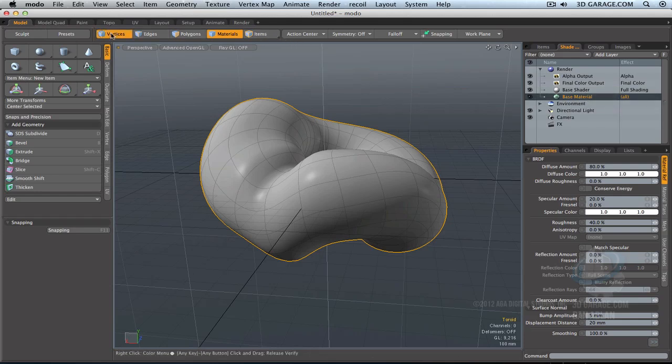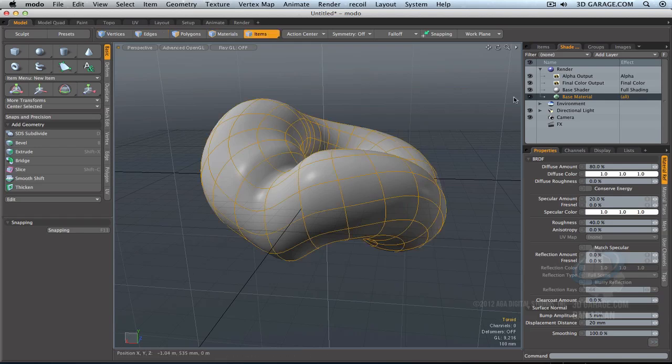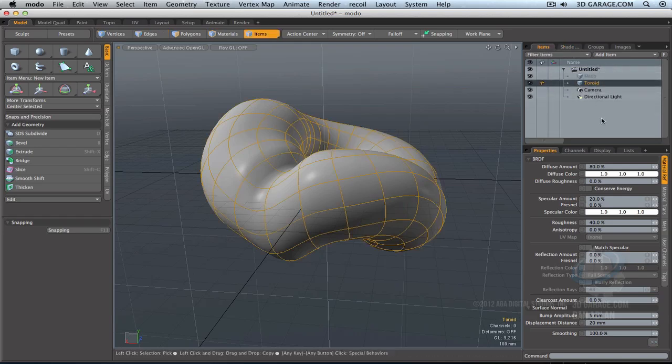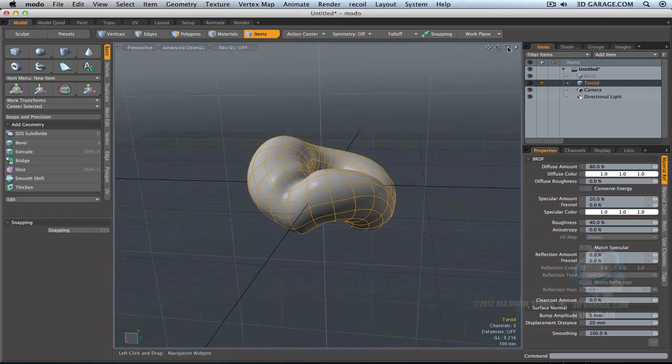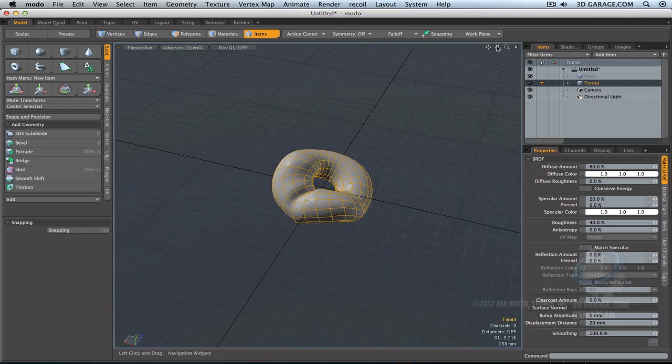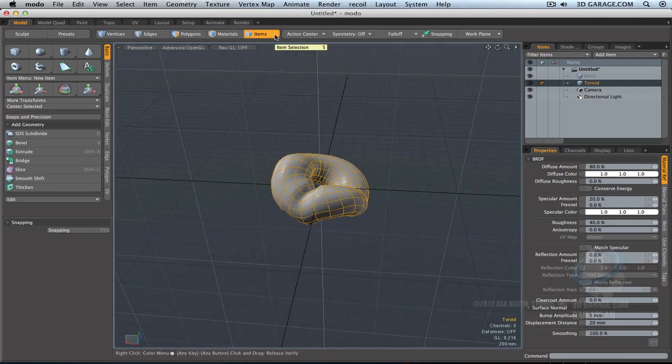All of these are called component modes. When we go to item mode, that means we're actually working with one of the items in the item list, one of the first things I talk about in this video. It's a little confusing at first when to work with items and when to work with polygons, but it has a lot to do with your action centers and how you're moving things and their orientation in 3D space. So, for instance, for animating, you're going to want to work in item mode, but for manipulating the shape, we're going to work in polygon mode. Just keep that in mind, and it'll make sense as we start working through things.